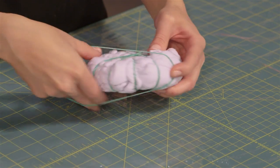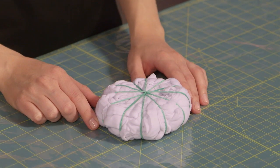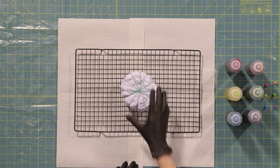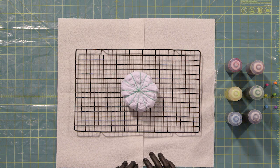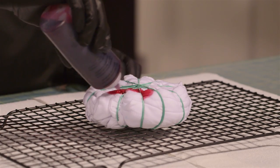To get the rainbow look, I'm going to use 6 colors of dye and will place 6 rubber bands around my shirt, creating 12 wedges. Now put your bundled shirt on top of the cooling rack and get ready for the fun part. Use the wedge shapes as your guide and begin adding your dye.